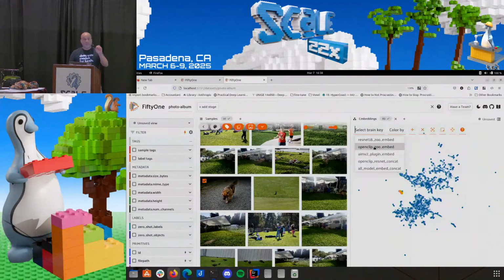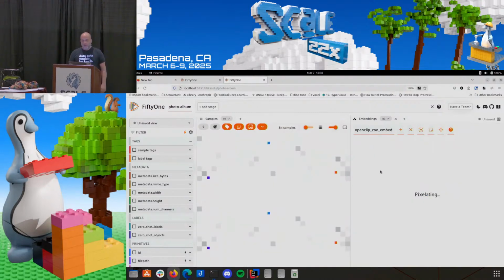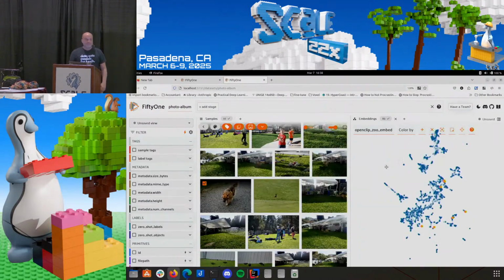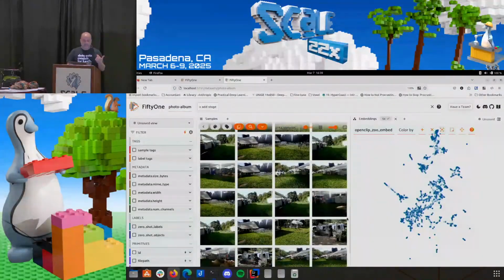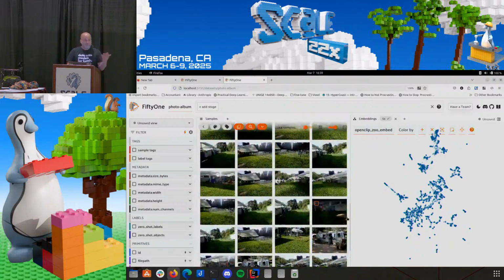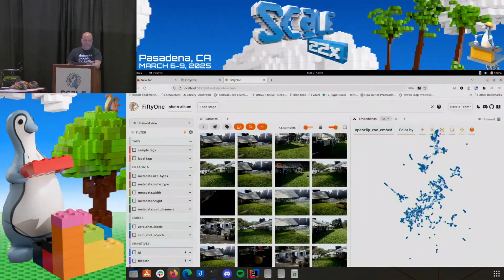I changed that now. Remember, OpenClip was semantic, so it understands human concepts. And watch what happens to those dots. Those dots have now spread out, because OpenClip isn't caring as much about whether this is grass in a field, or what the texture or structure in the image is. It's looking for things that are semantically related. So if I go over to this cluster over here, you can see it thinks these are tents in a field, or something else with some green and then a bunch of white, either a tent or a camper, some sort of camping thing. I don't exactly know. Embeddings don't tell you that information, right? They won't give you that.